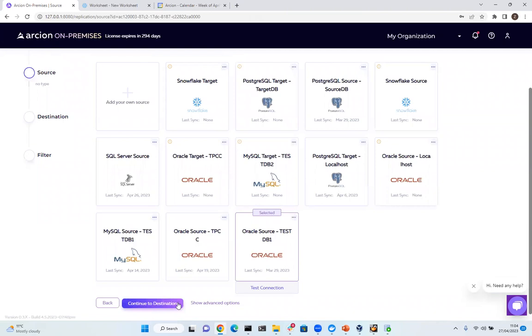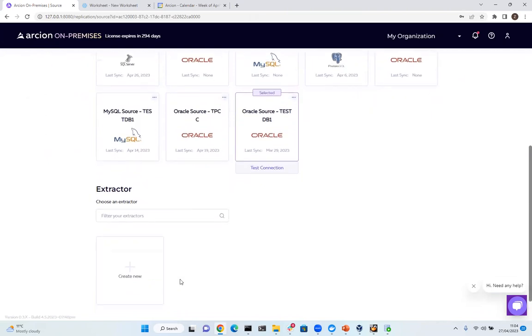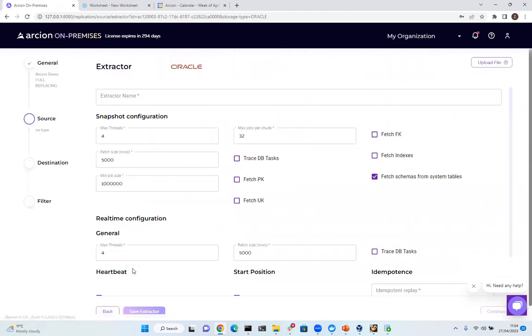So let's go. And before I actually click on destination, I just want to show you some advanced options in here that we can use for performance tuning. So if I just go ahead and create a new extractor, you can see that we can spawn multiple threads. As I mentioned earlier on, we're a multi-threaded replication solution built for high volume of data replication in the petabytes. And there's some additional options that we can set in here as well.